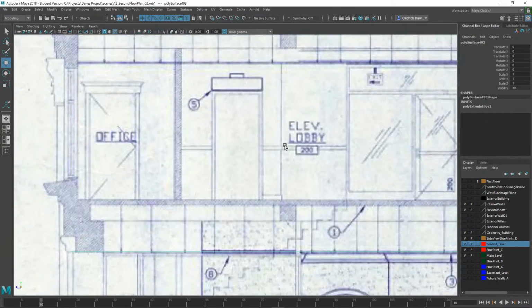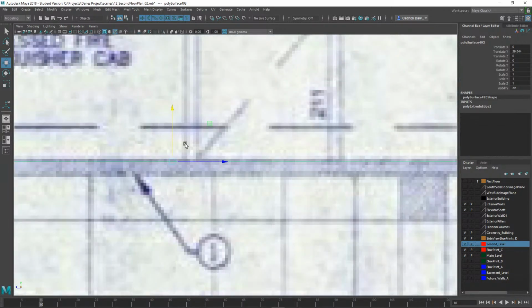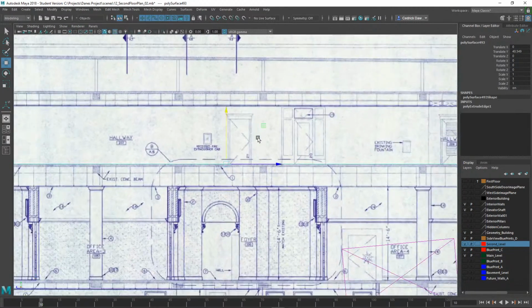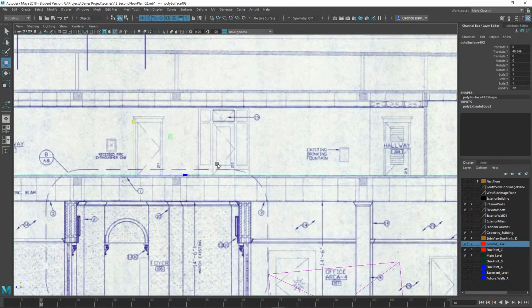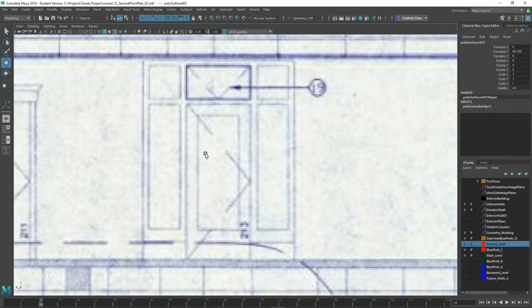Let's take that and move it up here. Okay. This looks like the style for those office spaces, so it's probably good for me to do it now.